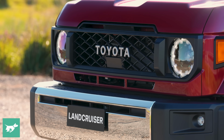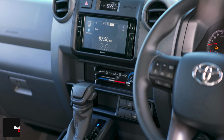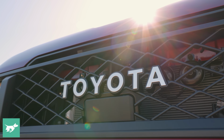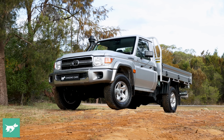I think the question of the why is a really interesting one, because the 70 series is not a modern vehicle and its buyers typically haven't wanted modern features like an automatic. This vehicle has a years-long wait list, so it doesn't seem to me that people are crying out for change. But that's exactly the point. Toyota can secure a better supply of the new 2.8 litre turbo diesel 4-cylinder engine, which is now going to sit alongside the continuing 4.5 litre single turbo V8 in the range.